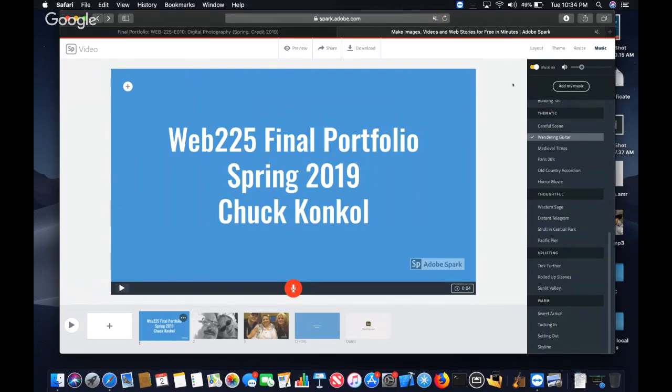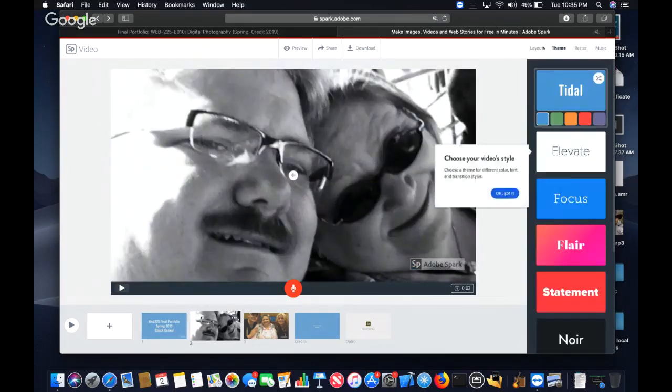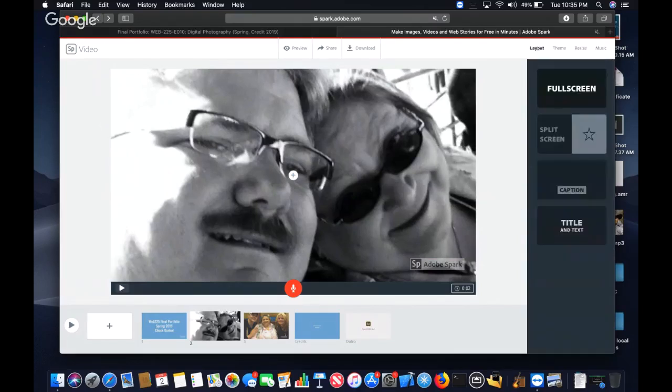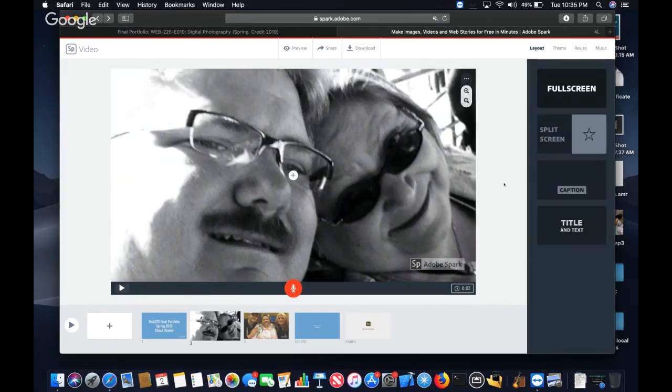There we go. We'll mute it. All right. So over time we got all done. Music's added. Once you've added all of your pictures and your music to the background of all of your images, then you're ready to publish it.